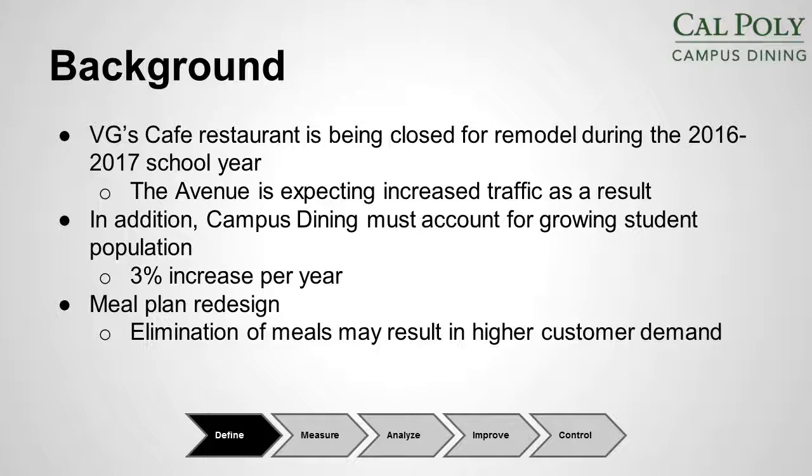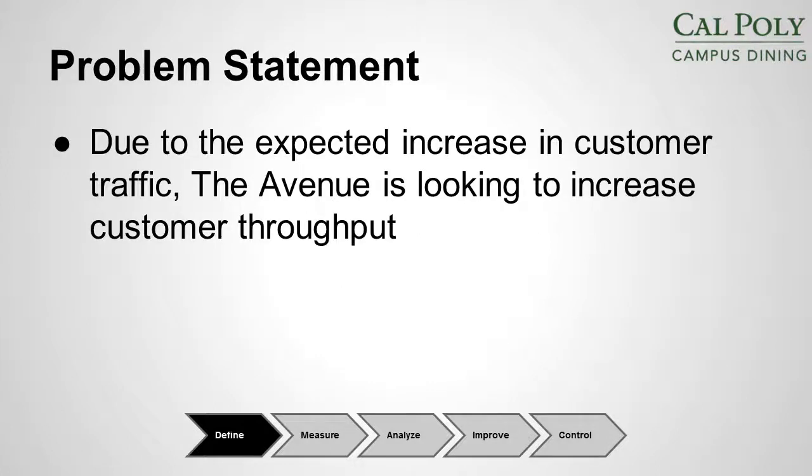These incoming freshmen will also experience a meal plan redesign, in which there will be no more meals that they have to spend at designated locations. They will have plus dollars only, meaning that they have complete freedom to eat wherever they want at all times. The elimination of this meal plan may result in higher customer demand at the Avenue depending on where these incoming freshmen choose to eat. Next, we'll move on to our problem statement.